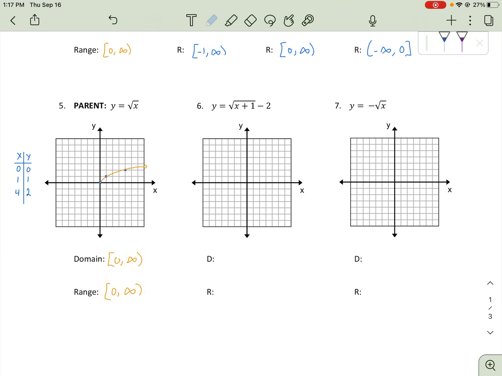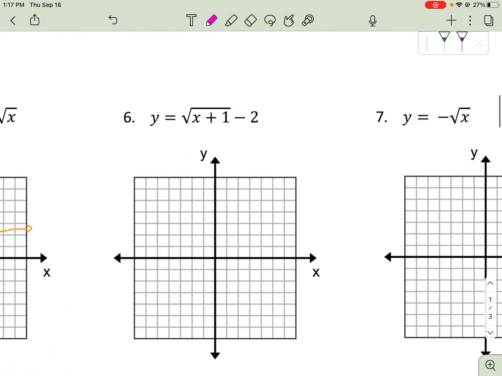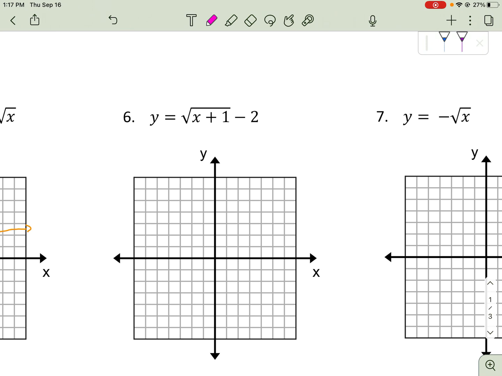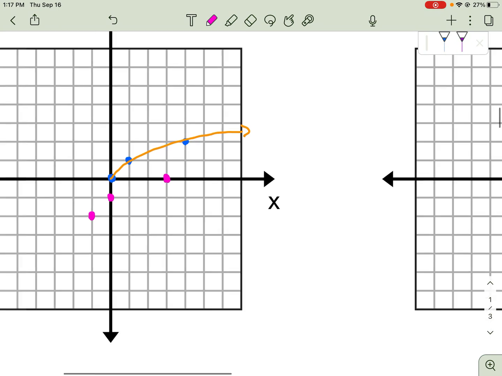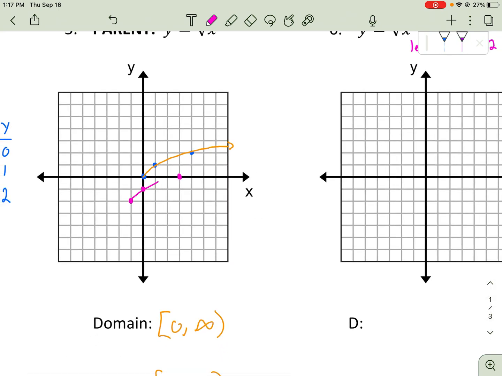Okay, so again, I'm going to take the points that are on the given graph, and this is going to go left 1 and down 2. So left 1, down 2. So I'm going to take the point 0, 0. I'm going to go left 1, down 1, 2, and end up right here. I'm going to take this point and move it left 1, down 2, so it goes right there. And then this point, left 1, down 2, so it's right there. Okay? And then this graph looks like this. Literally the exact same shape, just in a different spot.